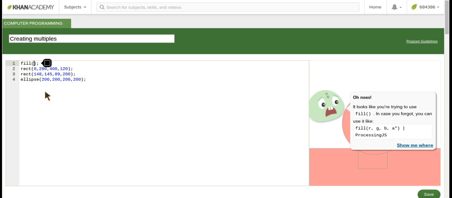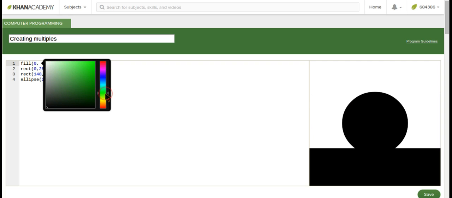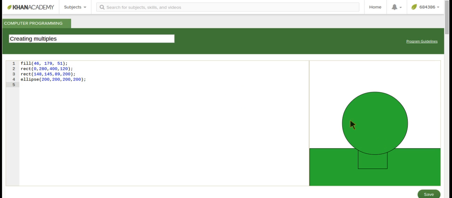Each color represents the amount of pixels of red, green, and blue. So, in Khan Academy, you can just pick it from the color picker. And let's change it to a nice shade of green. How about that? But it didn't go as I wanted it to.